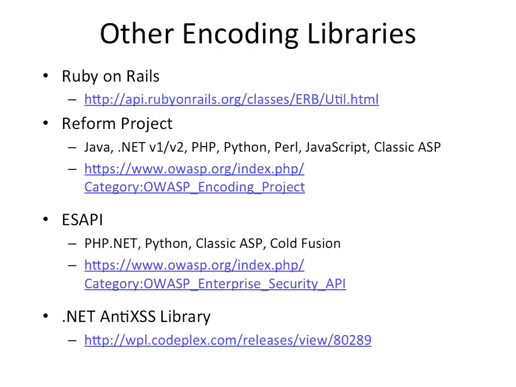And these are the different encoding libraries in different languages. Finally, in Ruby on Rails, it's built into the language. In the Reform project, an older OWASP project, we see encoders for legacy languages like classic ASP. In the ESAPI project, we see a Java encoder, probably one of the more often used encoders in the Java world. I'm more of a fan of the Java Encoder project. It's a bit more efficient, but hey, they're both reasonable. And .NET has a built-in anti-XSS library that's actually quite robust. So those are the different encoding libraries that developers need to master to stop cross-site scripting.